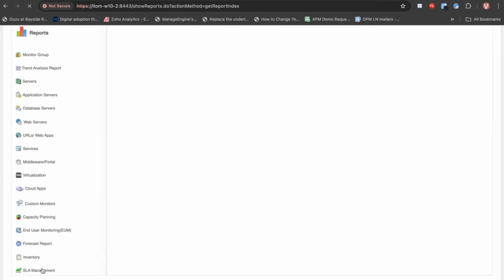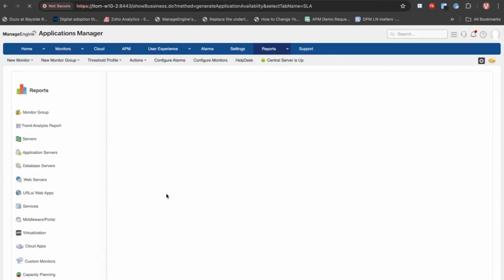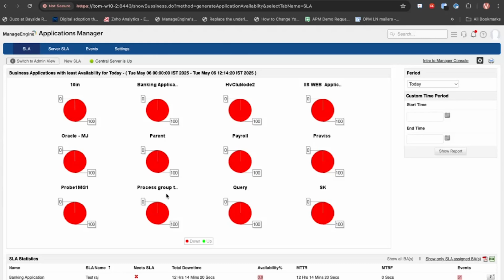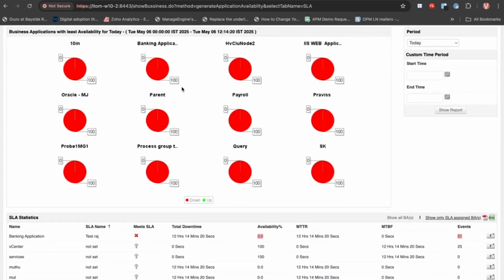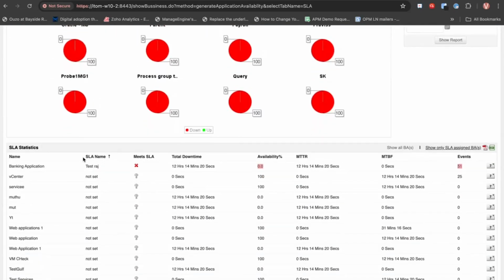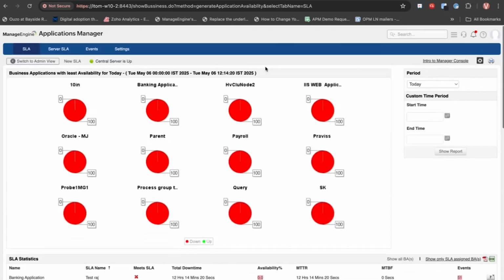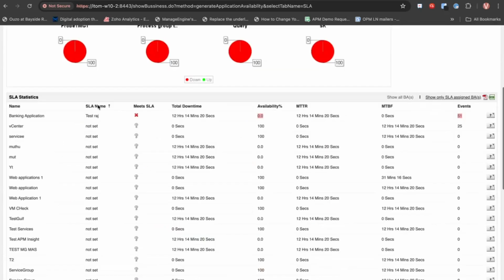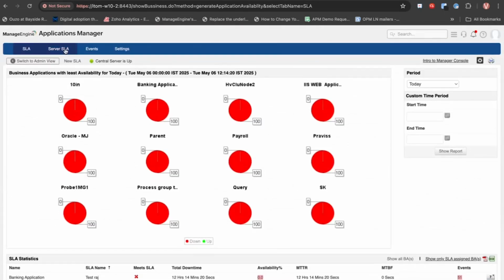Then we also provide SLA management. Now, SLA management will basically help you maintain your SLAs. So you'll be able to see all the SLAs that have been violated over a period in time. And you'll be able to see whether this particular application is meeting the SLA or not, what's been the mean time to resolve this particular issue, mean time between failure, how many events have occurred, and more. And you'll also be able to get a detailed 7 or 30-day report for the same. So in case you want to create a new SLA, you'll also be able to do the same. So you can also configure server SLAs and configure events in case that's your requirement.